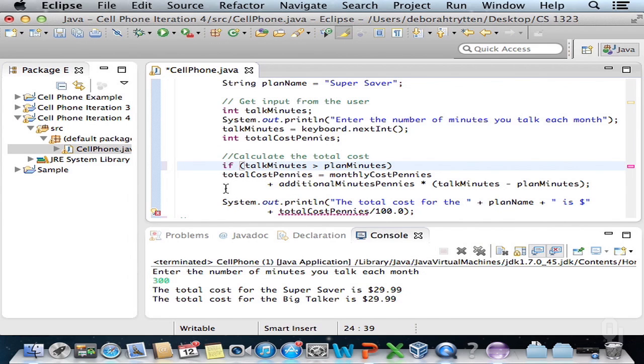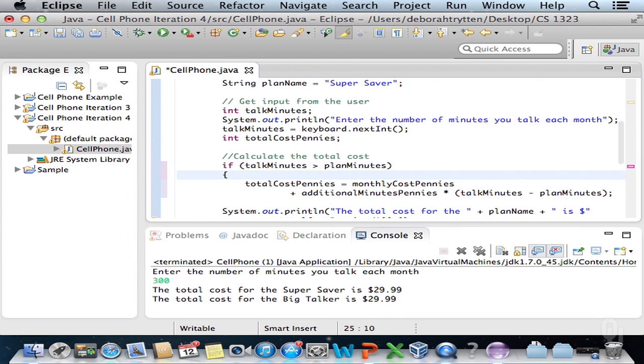Now we could leave our code like that, but it's a little bit messy. What we'd like to do is to tab over. That indentation shows that the total cost for pennies assignment statement is inside the conditional statement. The other thing that I like to do is I like to put curly braces around here. It turns out that it's really easy to make a mistake and read the indentation instead of reading the curly braces.